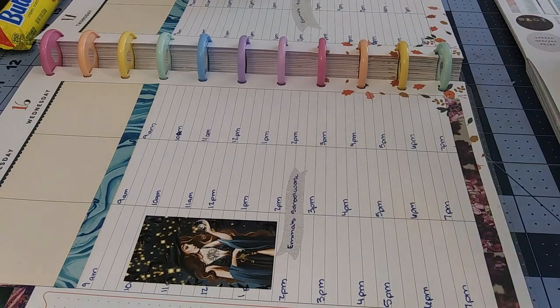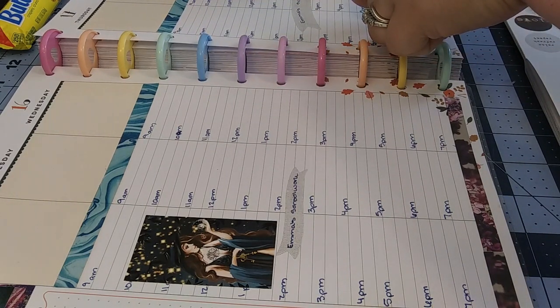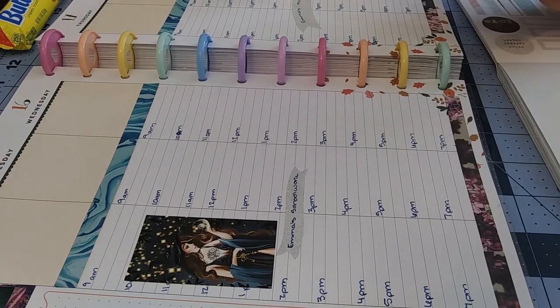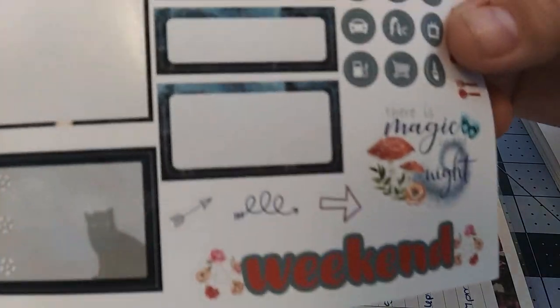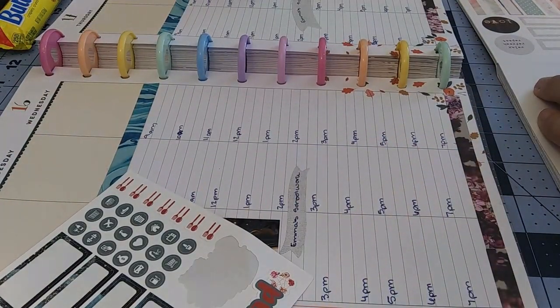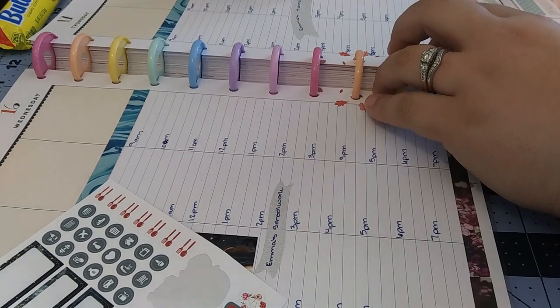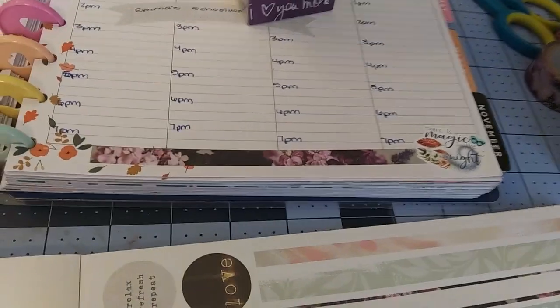There's a third one, which I don't think reaches across the whole bottom. So we'll put it like that, and then I can put some other decorative type stickers. So like they have this magic one. So I think maybe I'll pop that here on this corner. Kind of cover up the fact that there is no other bottom washi right there. Boom. Oh, you didn't even see that. Boom.